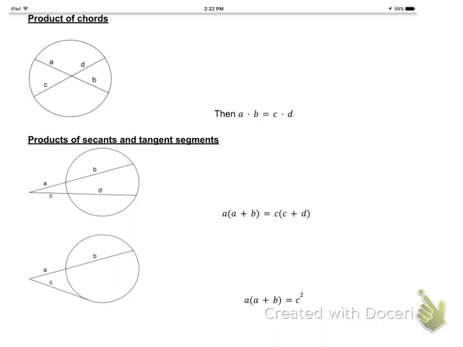Think about this, guys. If I took this CD line here, and I start to drop it to the point where it gets down to here, which looks like this picture, C becomes the whole entire length of the line, and it's also outside. So technically, it'd be C times C, which is C squared. So, 3 formulas there, plus the 2 from before, adding, subtracting. Then you should be able to answer all the questions in this lesson's problem set.